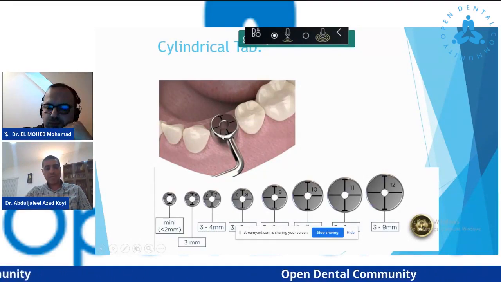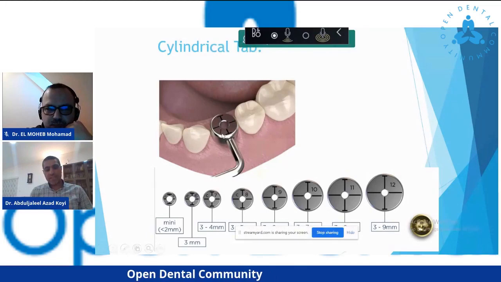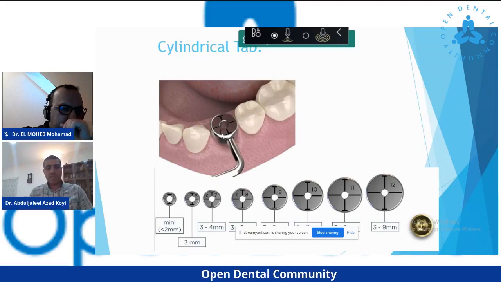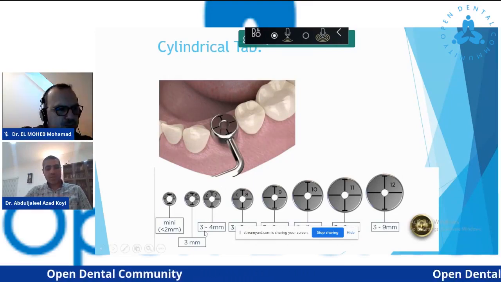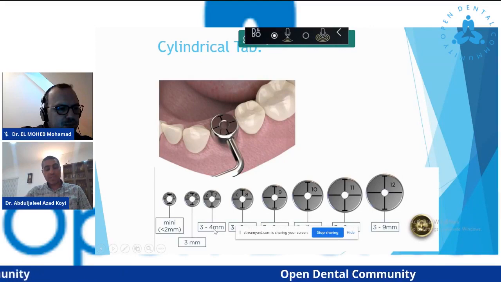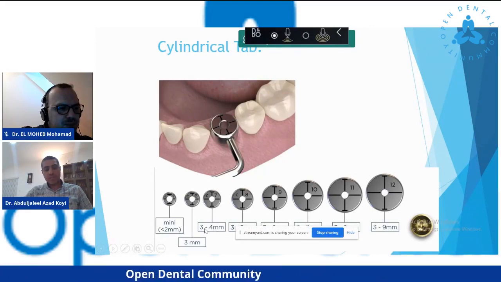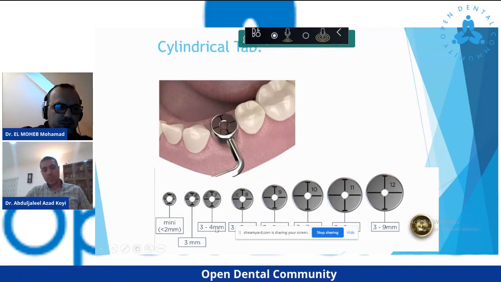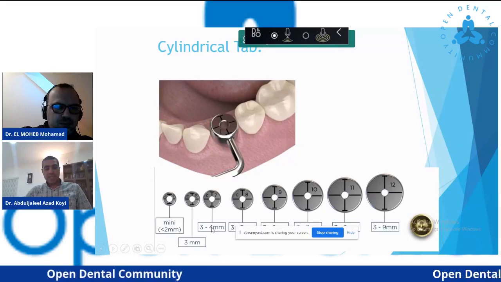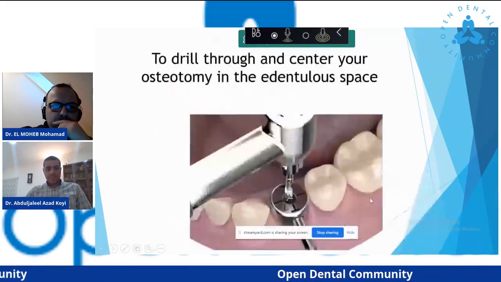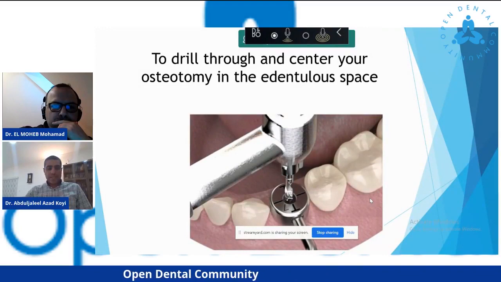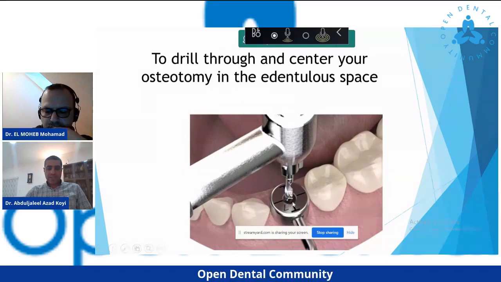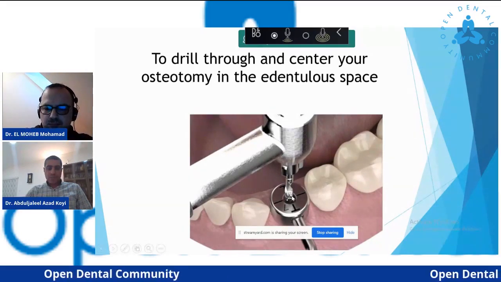Why? Because as we all know, we have 7 mm. You have to leave at least 1.5 mm on each side with the adjacent tooth to stay away from the dangerous zone. And why is it between 3 and 4? If you don't have enough bone buccolingually, we choose 3. And if you have very good bone, you can choose, for example, 4 mm, and so on for other tabs.